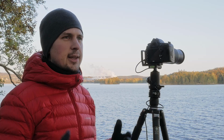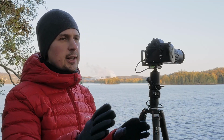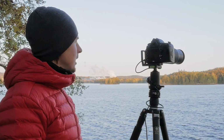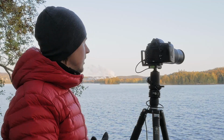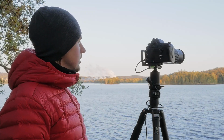I often find that panoramas, they are wide, and they can easily include a little bit too much and lack a clear focal point within the image. It's more of a, this is to see and look upon whatever you want kind of image. And I want to avoid that. I want to have a clear place for the eyes to fall in the beginning. And after that it can wander. So that is something to think about.